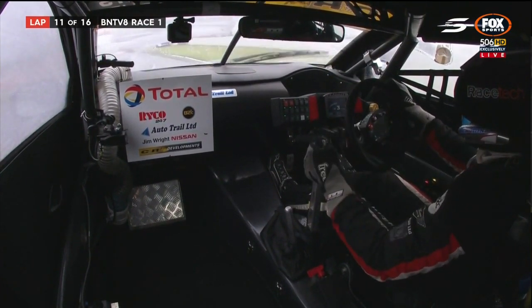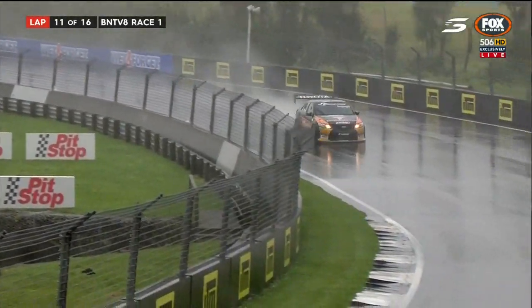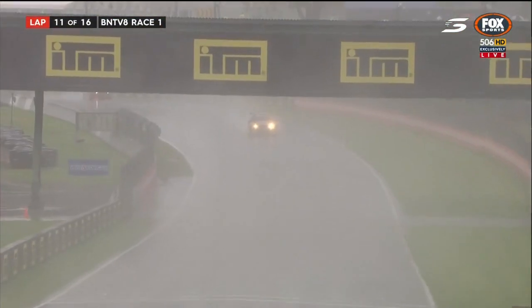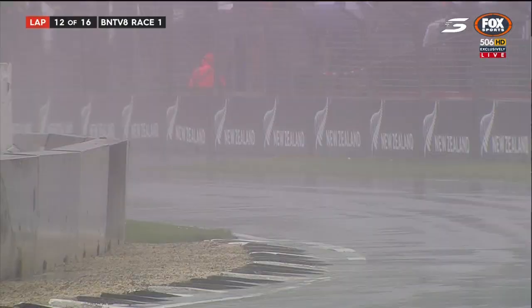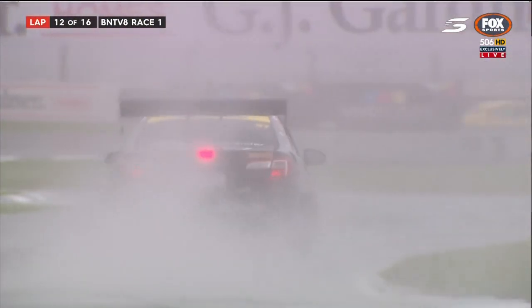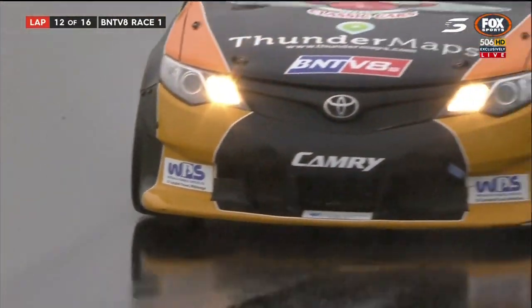Well, that last lap, the front three guys were all 3 seconds quicker than the previous lap. Those gains you talk about, they're finding monstrous gains, and your good friend, Jack Smith, Brad Jones racing driver, sitting P5 at the moment. The young man from the Gold Coast fighting on in these conditions as well. And that's what Bargs is doing there. He's searching. You could see he was nowhere near the apex through the final corner, and that's because he's worked out that it's too wet through there. And also you could see he didn't run all the way out to the exit. He was able to gain more traction by staying in the center of the road.